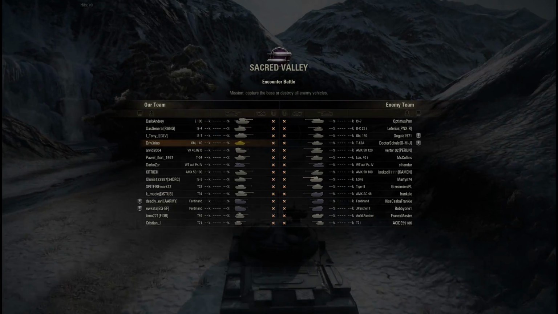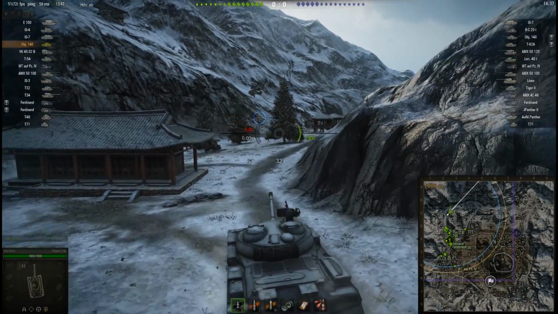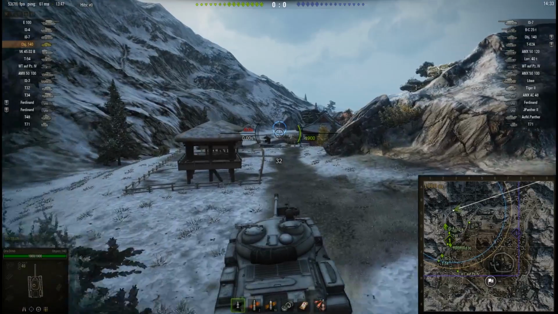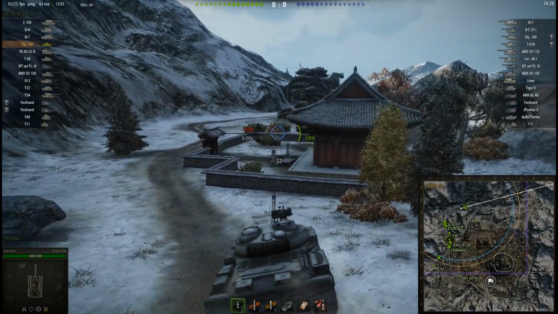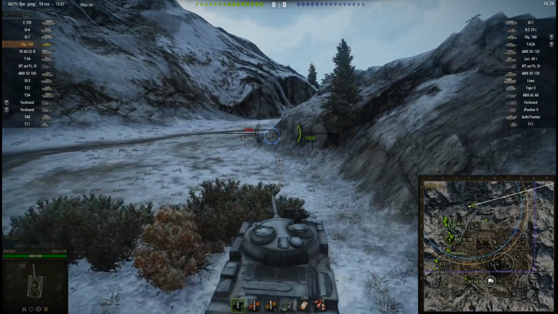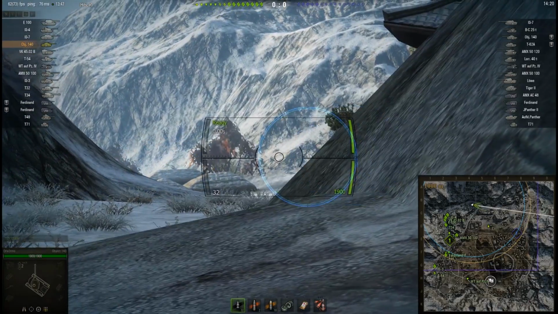Obj.140 is a tier 10 medium tank for the Russians. A very, very good medium tank as well, borderline overpowered. And then again, this thing can be outclassed pretty easily. It's just in capable hands. This thing feels almost unstoppable. As you are about to see, Driverino is most definitely in capable hands.